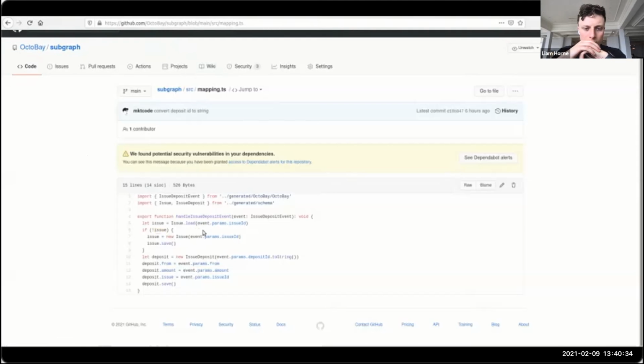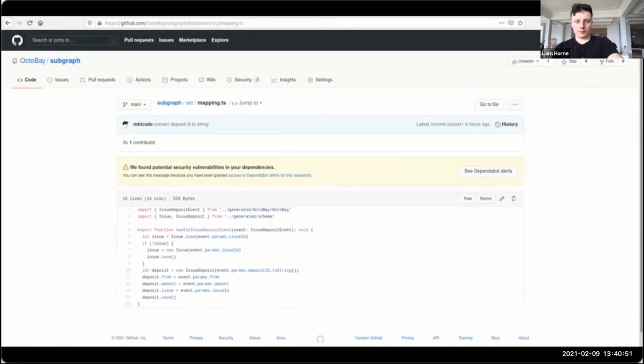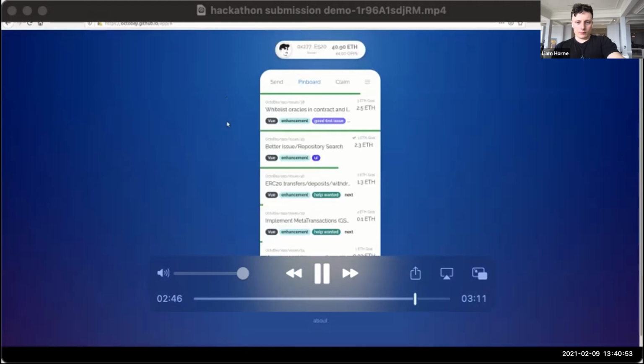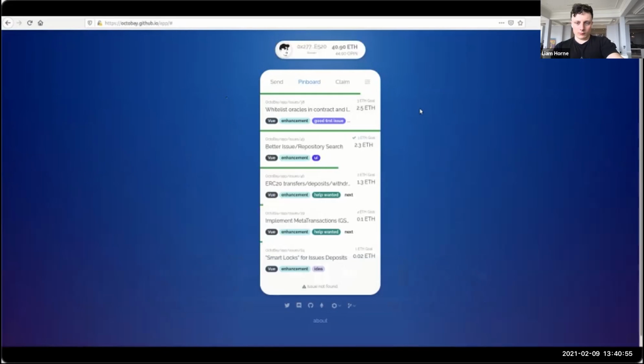Just one simple handler that loads and adds issues and then adds every new deposit. Nothing too special yet, but we will definitely work on this a lot more, so that we can handle all sorts of nice filters or notifications or stuff like that. We'll see. But for now, that's it. Not that much, but I'm curious to see what others submit. Yeah, thanks.